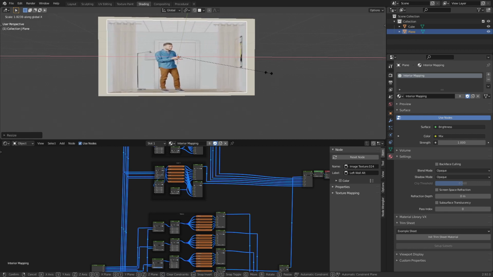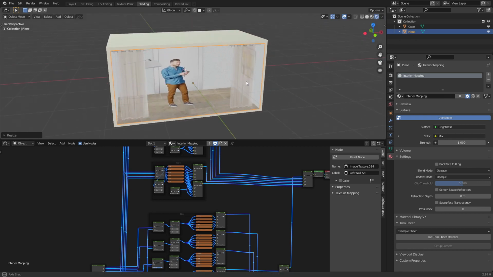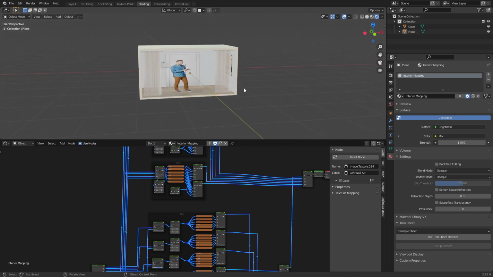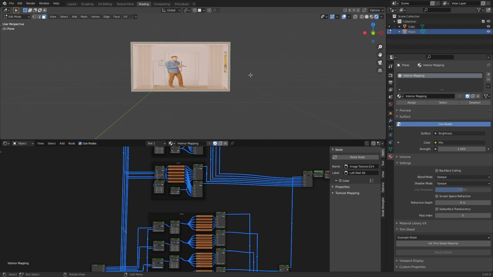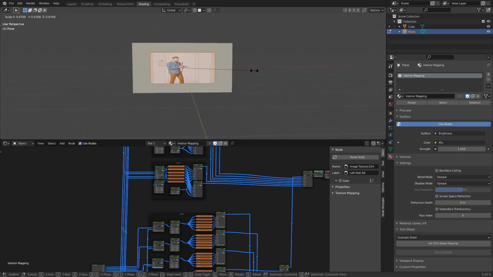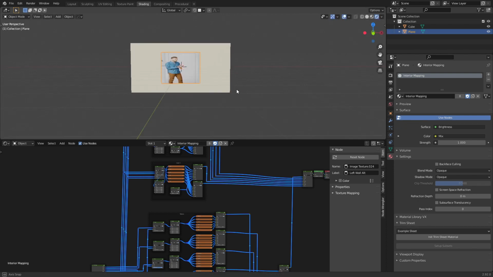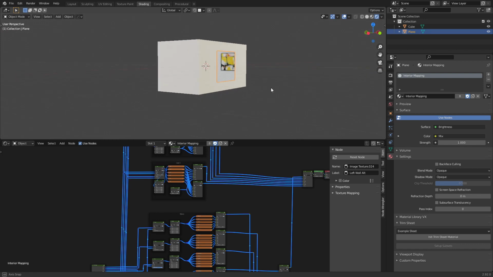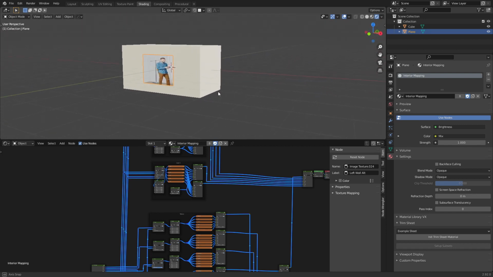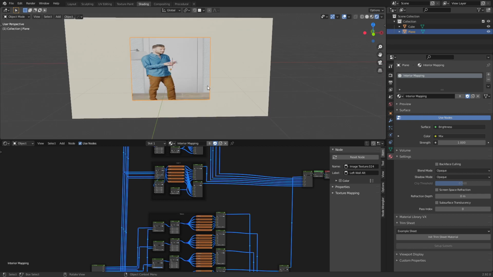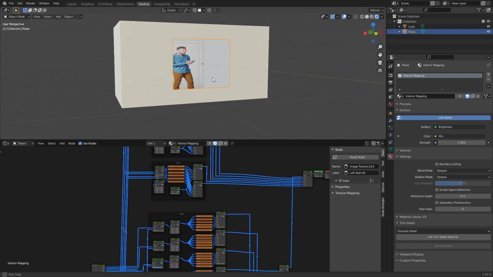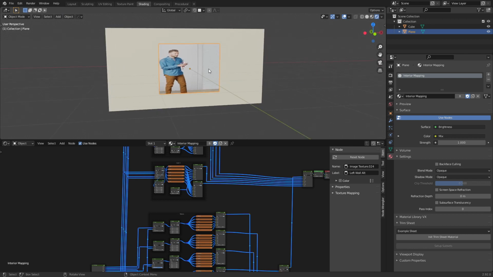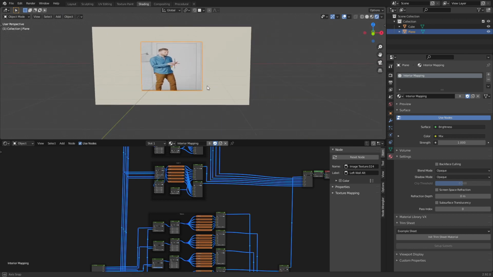Scale on X, and then you can go to edit mode and scale to the size of the window you want. Scale on X or whatever. And now you can see how the interior is the size we wanted. Of course, the texture should be 2 by 1 instead of the 1 by 1 ones I created. That's why you see it stretched.